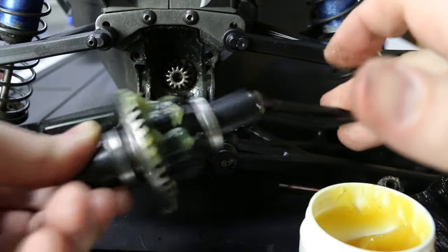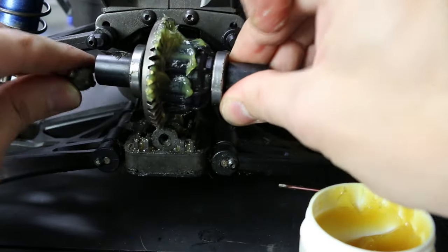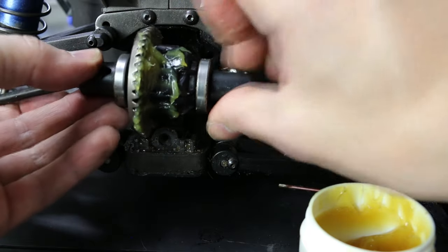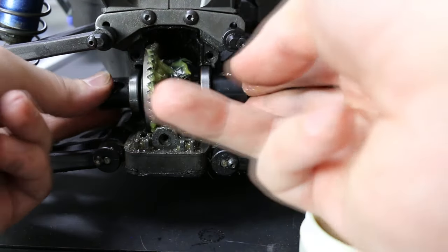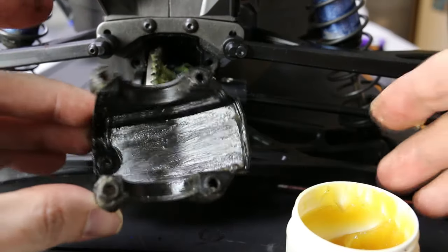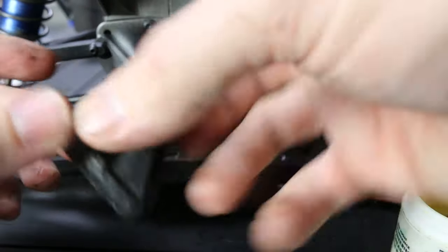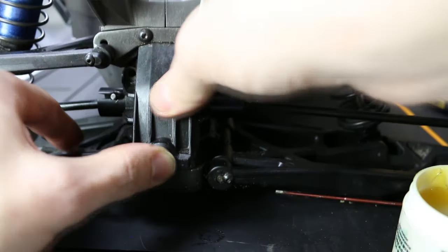Then align your dry shafts into the cups. If you're doing the front diff, by the way, then you'll have to remove the shocks. You don't have to, but it makes it easier. On the rear, the shocks are on the other side, so they don't get in the way. So pop that back in there like that. Get your nice and clean diff cover that you've cleaned out. Not better than this, I've not really cleaned that properly. Stick that back on there.